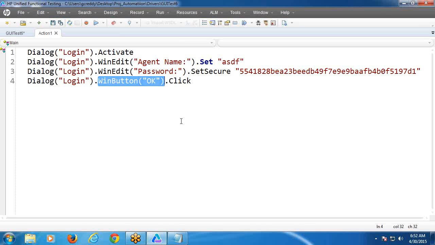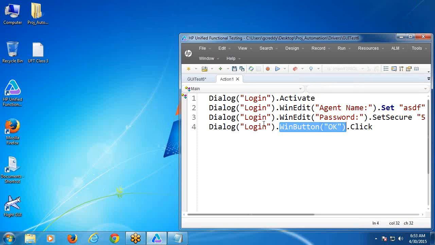UFT is basically an object based test tool. Based on front end objects only, it performs test operations. But some exceptions are there. For database testing, no front end object is required. No front end object reference is required for database operations. Then how does UFT perform database operations? Can you tell me, Kanti, how UFT supports database operations?